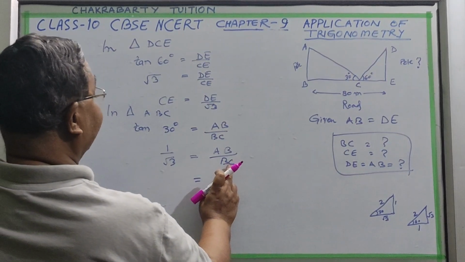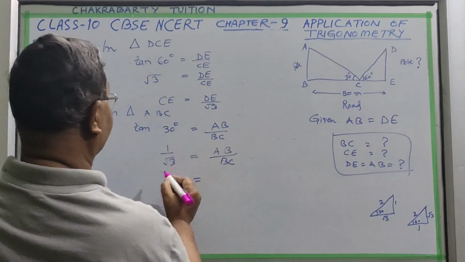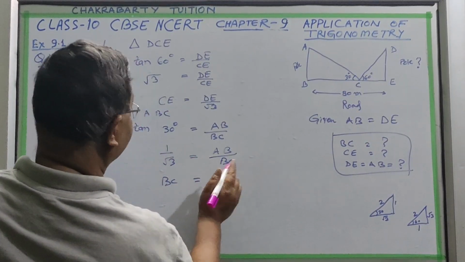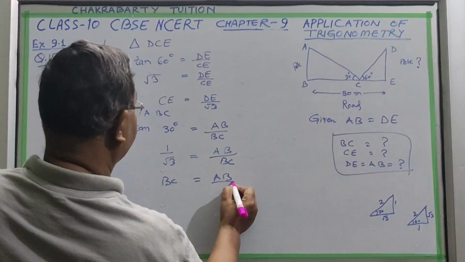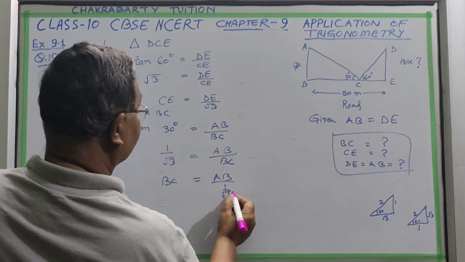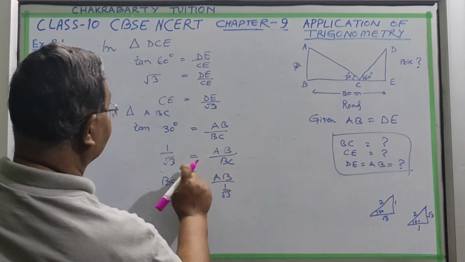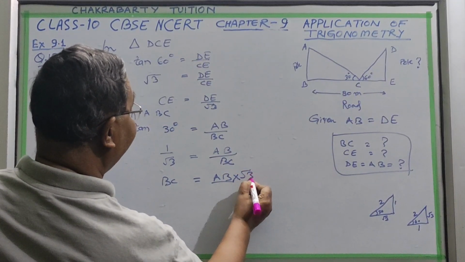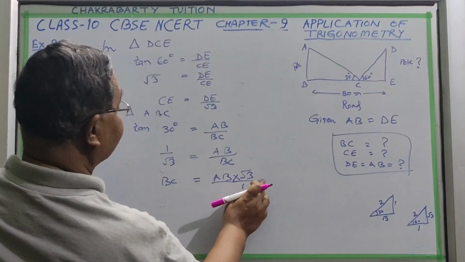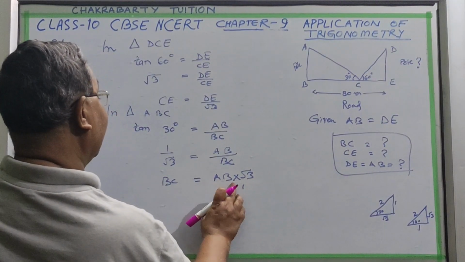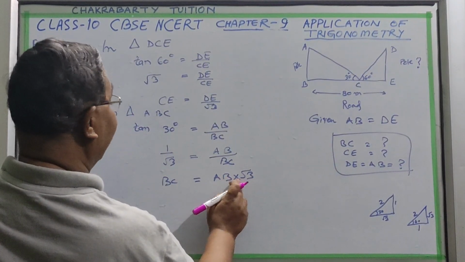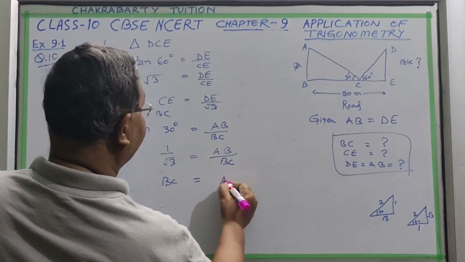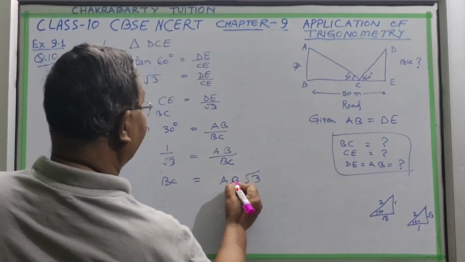So again BC is our interest. BC we want to know. So BC we will take to this side and this will go to this side. So AB upon 1 upon 3. If you solve it, this goes always to the upper side. How will we make it? We will make it under root 3 here and 1 will come down. So 1 is not necessary, so it becomes AB into under root 3. Or you can write under root 3 into AB. You can write it like this.